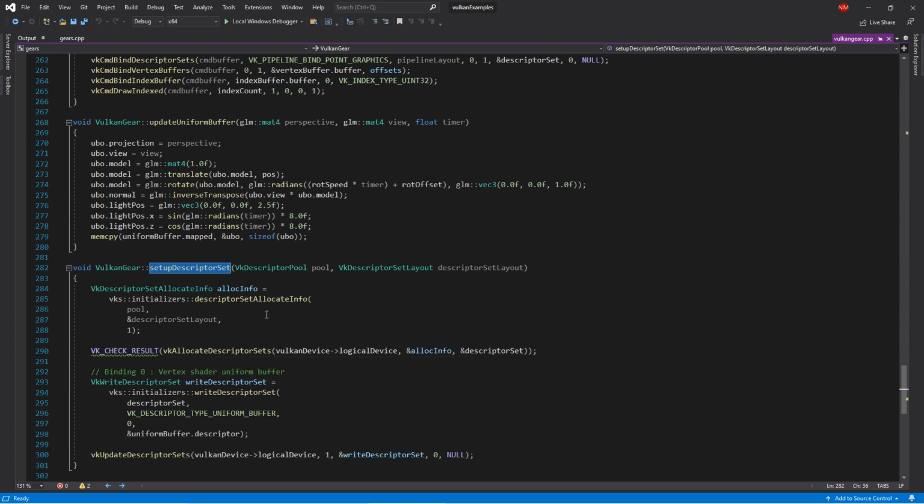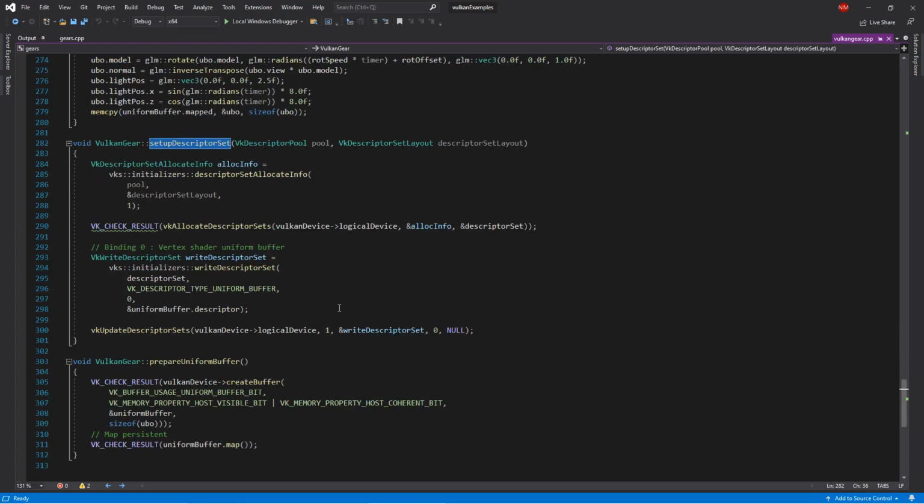So now this is the allocation step. We take the logical device, the variable here that we use, and then of course as a handle we call descriptor set. Let's get back to this in a minute, but let's just go back.